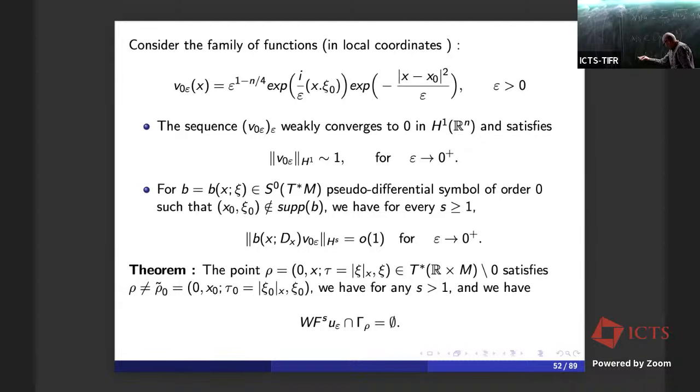Otherwise, if you have the same, of course, xf will be different from x0. This is easier. If xf is different from this one, it is, of course, in the lemma. Okay, so you are sure that the data here, you see this point, the HS norm of the data is very, very small. It's say equivalent to zero. So at this point, your solution is in every Sobolev space.